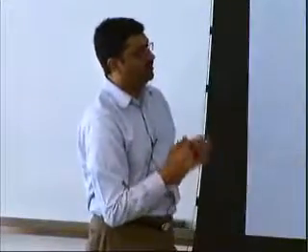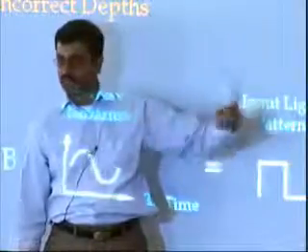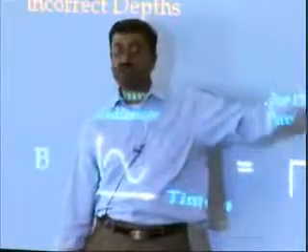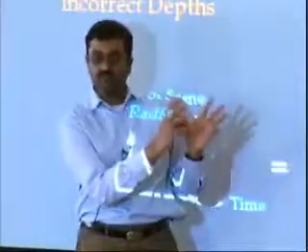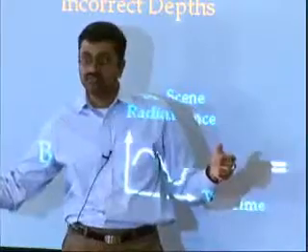Okay? So at first glance, you would think that adding another kernel is going to make the problem harder, right? Because there's two kernels, you want to convolve them, how do you separate them out, and so on. But what we found was that if you change, let's say, the focus plane of the projector, then the defocus blur kernel changes much faster than the global illumination blur kernel. Because the global illumination depends on the intrinsic properties of the scene. It doesn't depend on where this projector is, right?